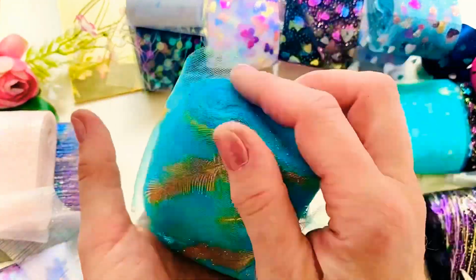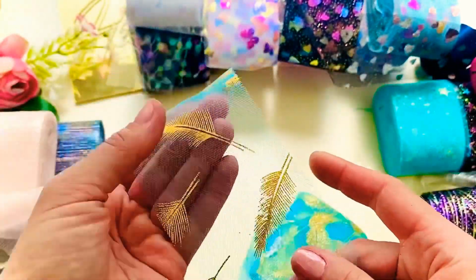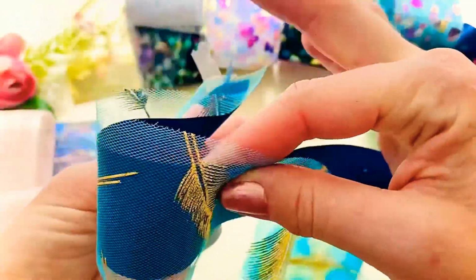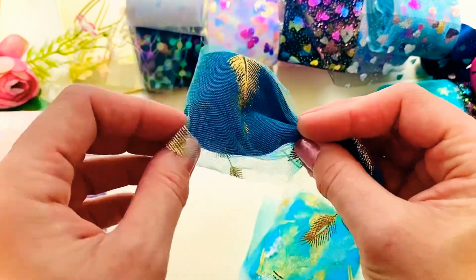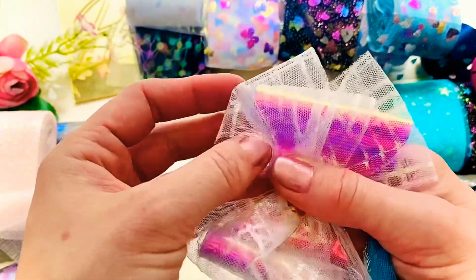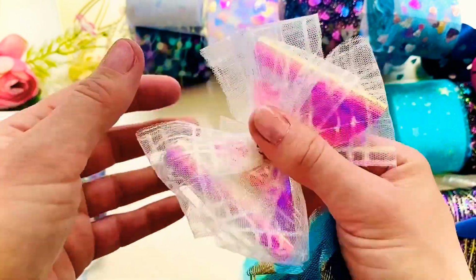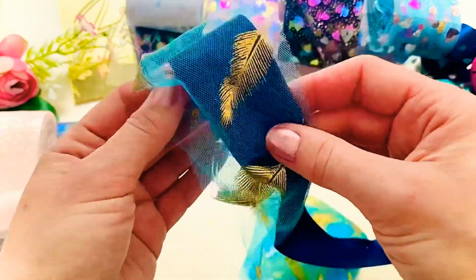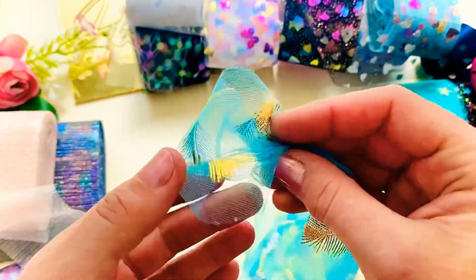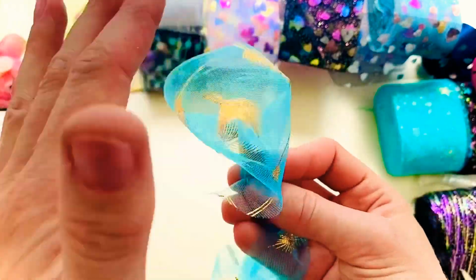To make it not so soft, stiffer, you can use just hairspray with strong fixation. So when the bow is ready, like this, imagine that is a bow. To not make it too soft, too wobbly, like this. I used the same tulle ribbon, but I used hairspray, the extra strong fixation, and it's keeping the shape. Also, this one, if you use it without the grosgrain ribbon or satin ribbon, it's pretty low. But again, use hairspray and it will keep the shape.